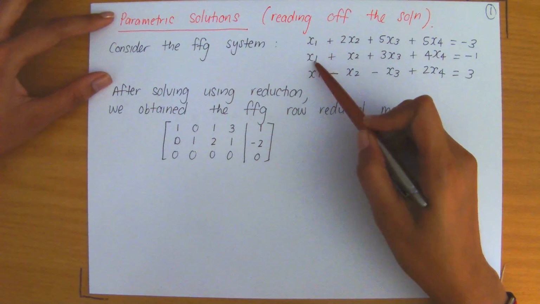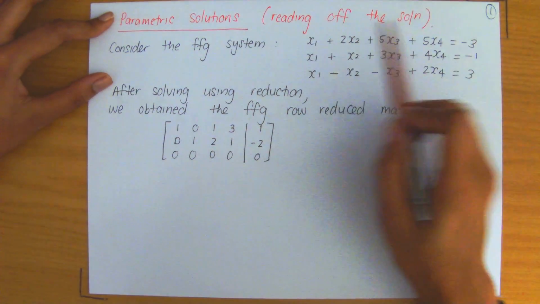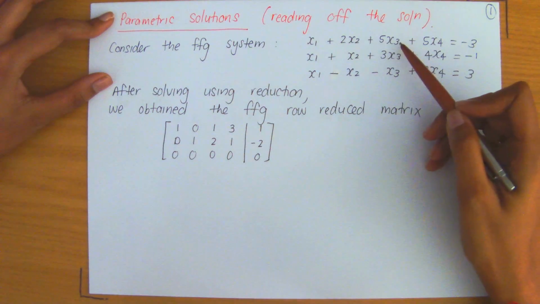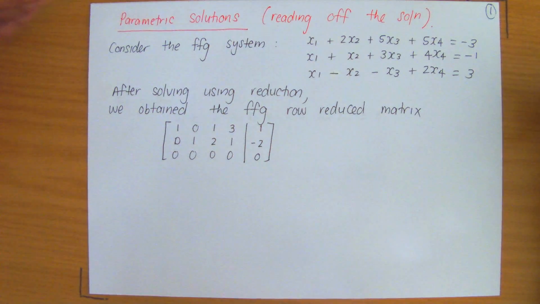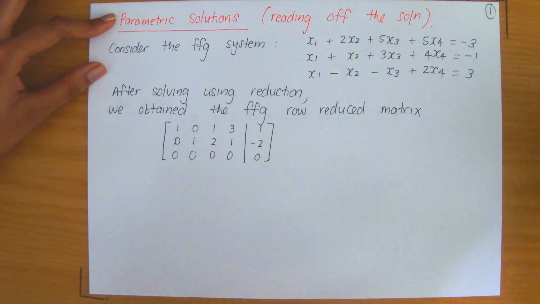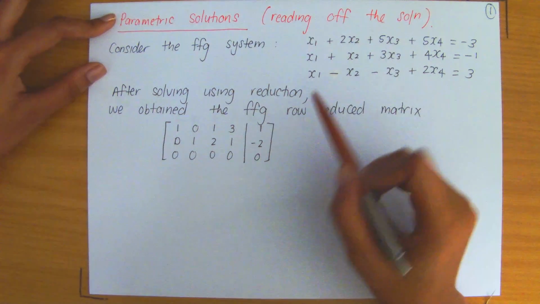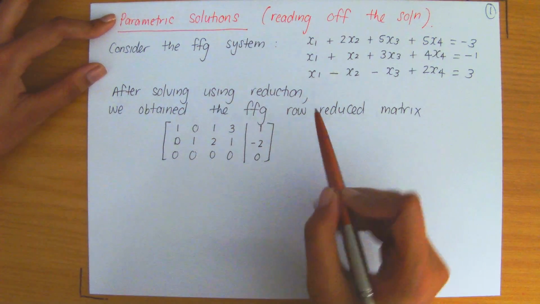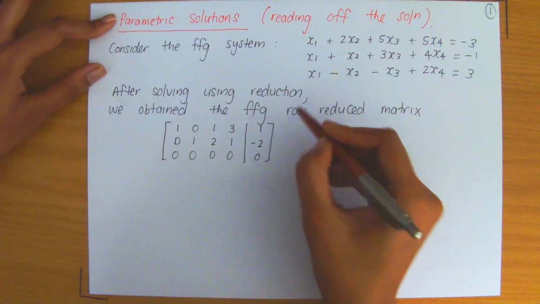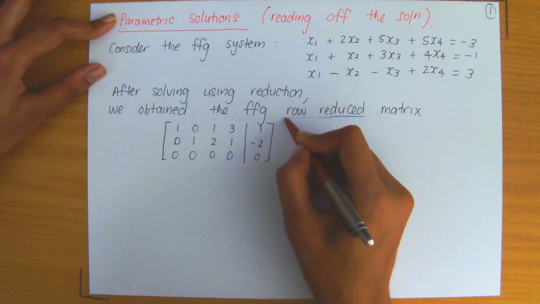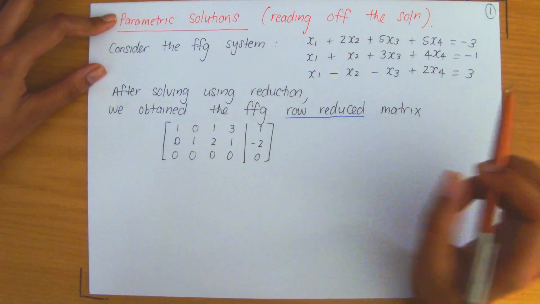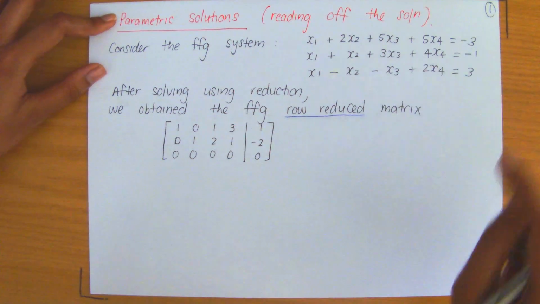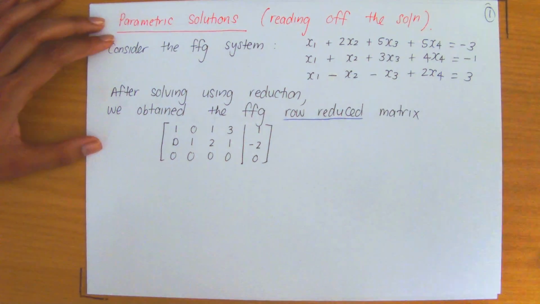So we have a system of 3 equations in 4 variables x1, x2, x3, and x4. Remember what the procedure is when solving this. You take your system of equations and rewrite it in augmented matrix form. Once you have it in augmented matrix form, you apply row operations until you obtain a row-reduced matrix. What I have written below is the row-reduced matrix that you would obtain if you had applied the row operations correctly to the system's augmented matrix.